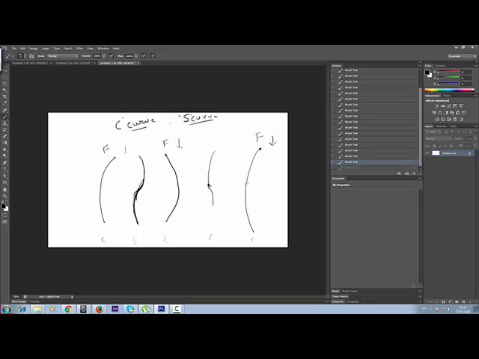I'm drawing it again. Getting it? It's like this curve and this curve. So this will blend to this curve, to this curve. C to C. In between we have to put an S. Got it?